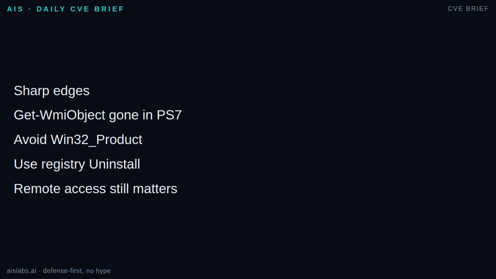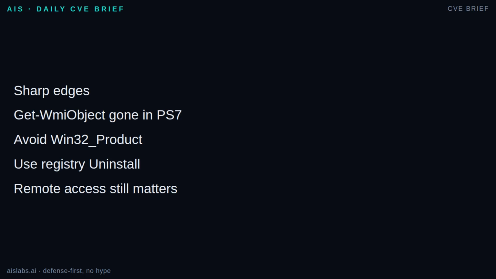Second, never use Win32_Product for installed software inventory. Querying it can trigger Windows Installer consistency checks and repairs on every MSI package. I have watched that turn a harmless report into a noisy afternoon. The safer source is the registry uninstall keys under HKLM software paths, including the WOW6432Node path for 32-bit entries.